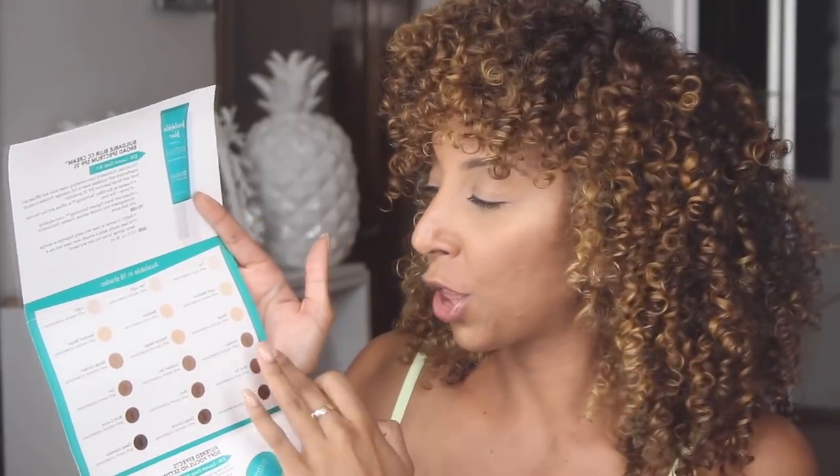They sent me six of their darkest shades, and their lightest shade that they sent me is actually my skin color — so that was odd having CC creams that were too dark for me, like that literally is not a thing. There are 18 shades in total, and although there are only 18, I think they did a very good job breaking up the types of colors: three fair shades, three light shades, three medium beige shades, three brown shades, three rich shades, and three deep shades. For a starting lineup, I think they did a really good job being one of the first CC creams to have darker options.